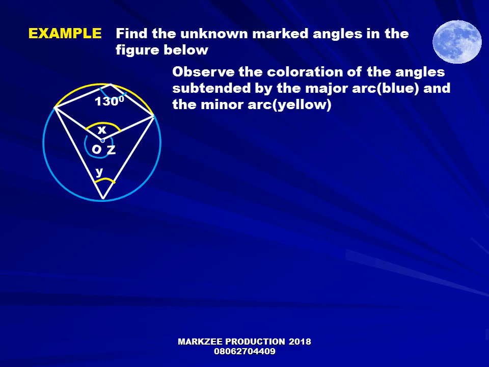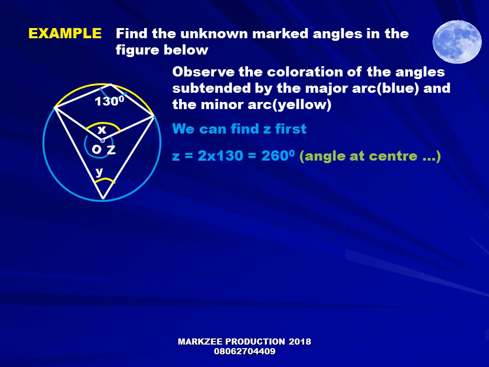Which of the arcs subtends angle Y? The major arc AB. Okay, so it's good. You must know this distinction, because it's going to be very helpful. You must know the difference between a minor arc, the angle subtended by a minor arc, and the angle subtended by a major arc. Okay, Y was subtended by the major arc inwardly.